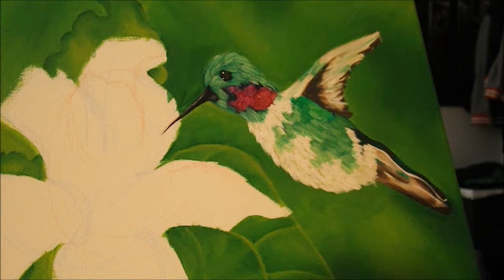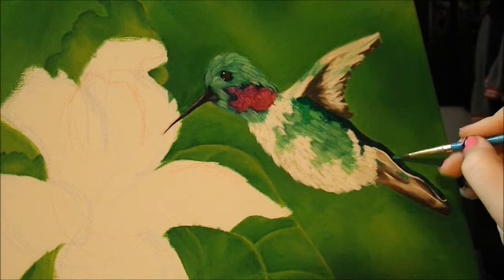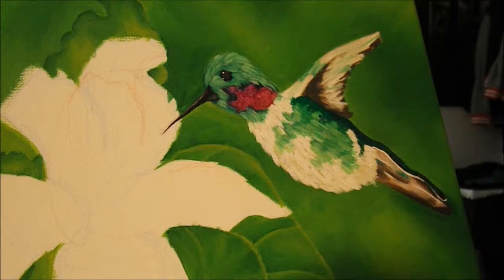So for his tail, it's pretty dark. I'm just going to take straight phthalo green. So my camera cut off. I don't know where it stopped. I added phthalo green to the tail, and I just added yellow for the highlights. And I'm going to add more yellow and just a little bit of white.